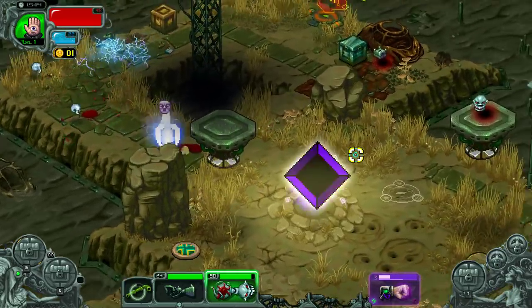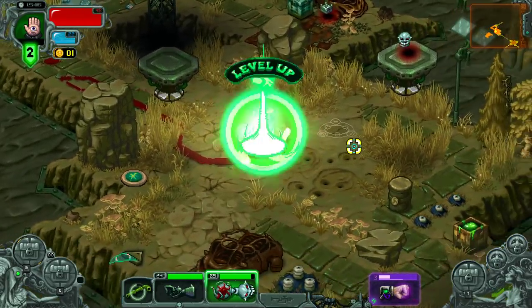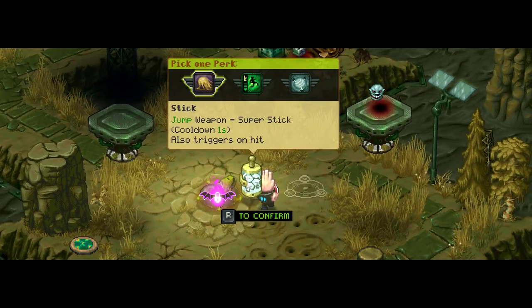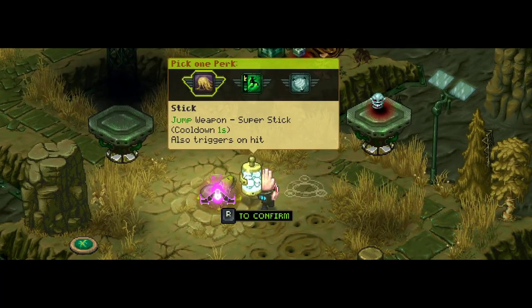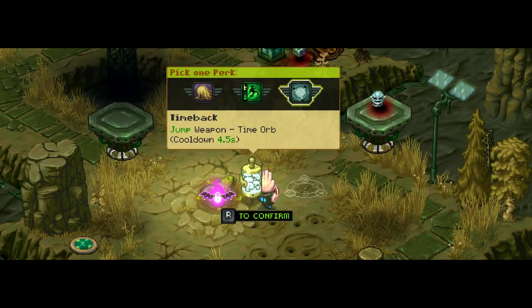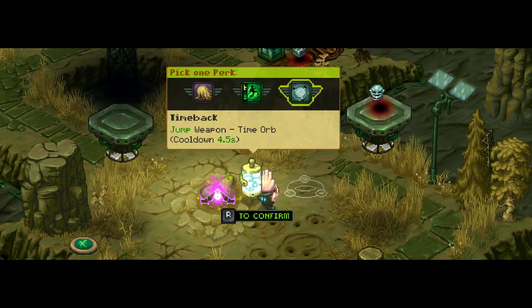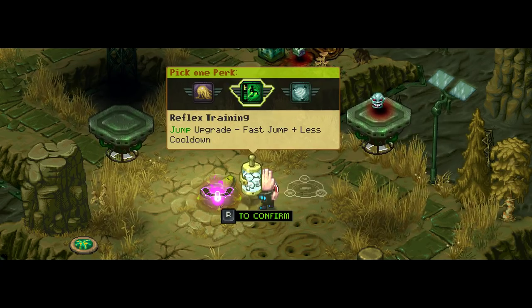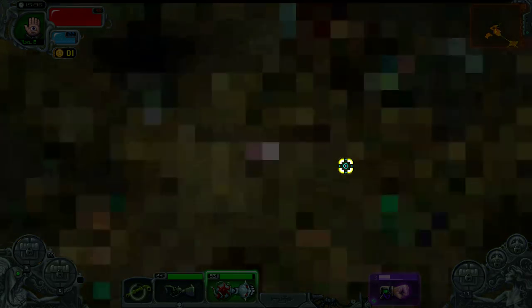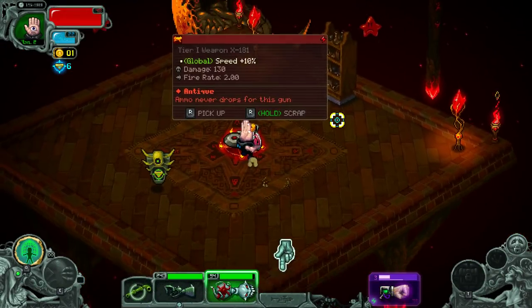Yeah, okay. I'm starting to feel pretty cool. Level up. Unlock new weapon. Jump weapon, super stick. Can you only have one? You only have one jump upgrade? No, I guess, or jump weapon, maybe. Fast jump, less cooldown. I think that sounds really nice. Oh, hell yeah. And I will always be unlocking these weapons for now.